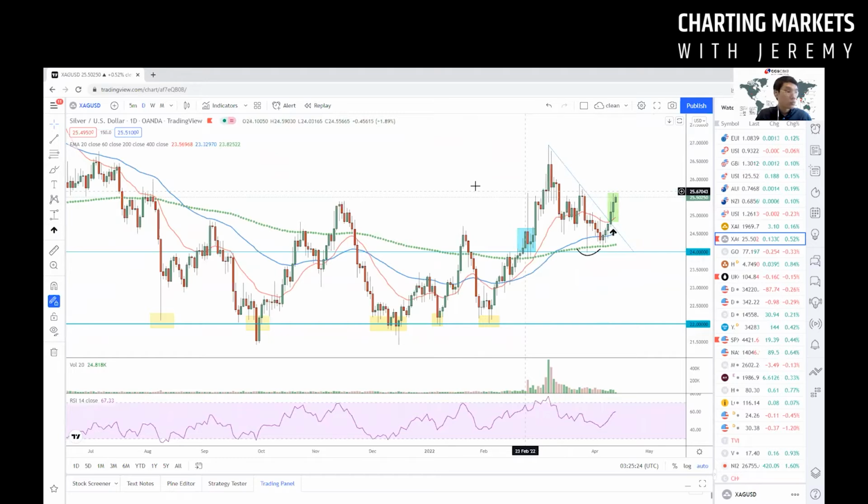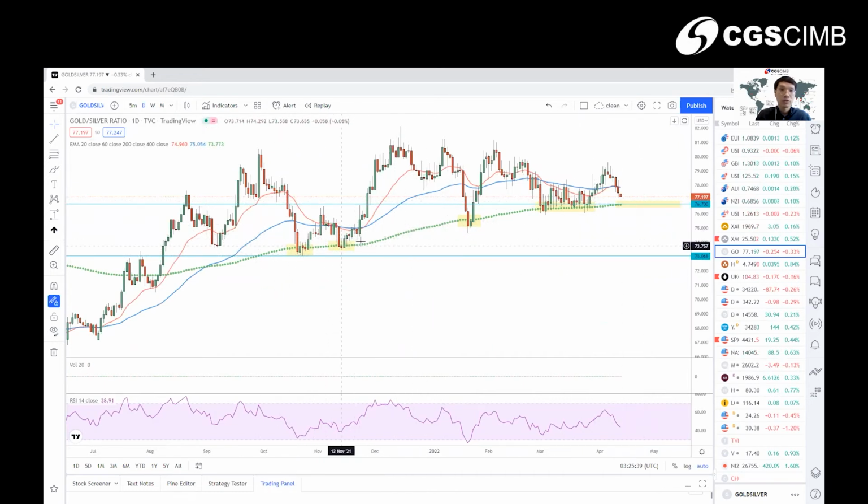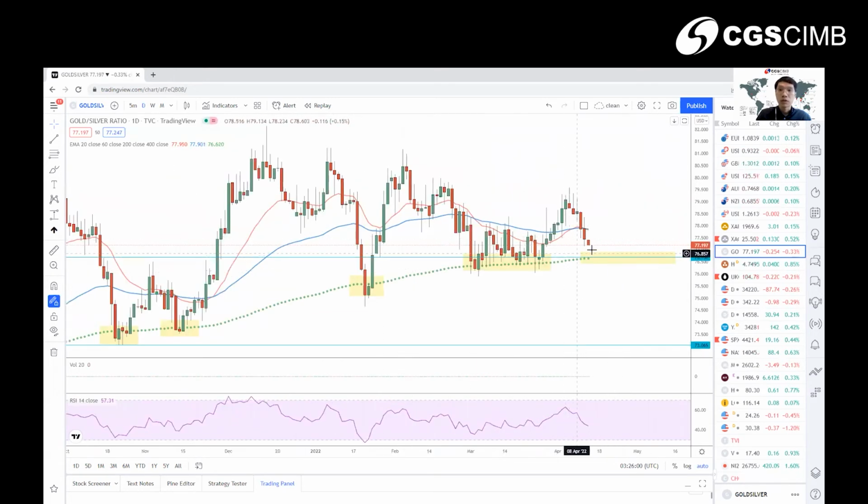And maybe just one last indicator to watch that is pretty interesting would be to look at the combination of both gold and silver, combining them, looking through the gold-silver ratio. I think the key point to note here is the 200-day moving average for this chart, the gold-silver ratio. You can see here for the gold-silver ratio, it tends to actually bounce off the 200-day moving average whenever we do retest a level. Going back since October of last year, you can see we have actually seen multiple bounces of the 200-day moving average. And this time around, we are getting very close to the level once again.